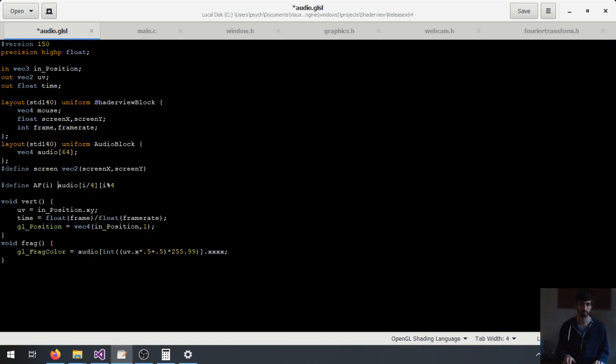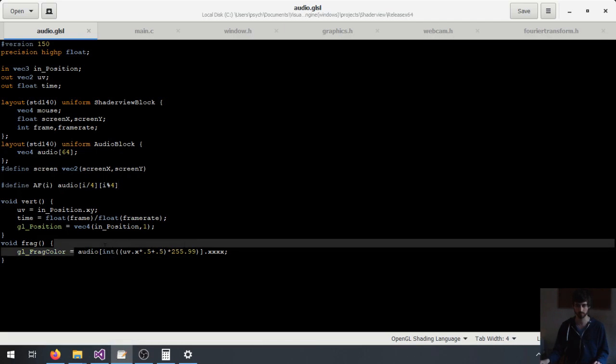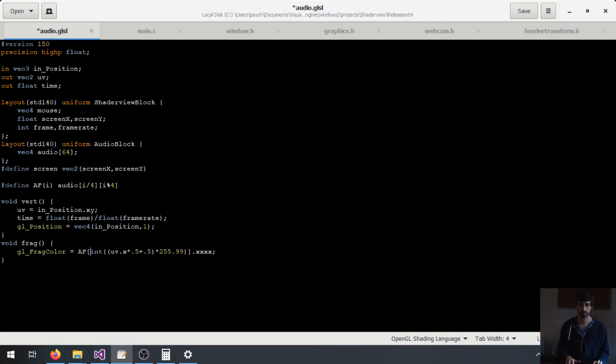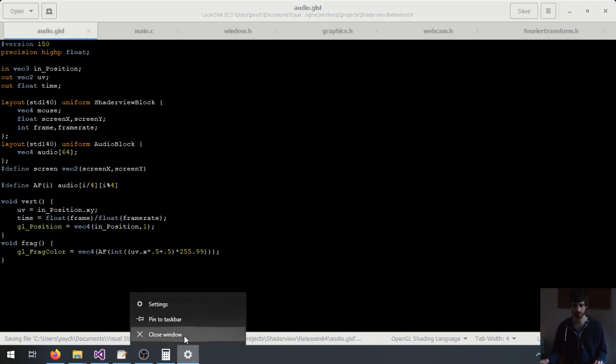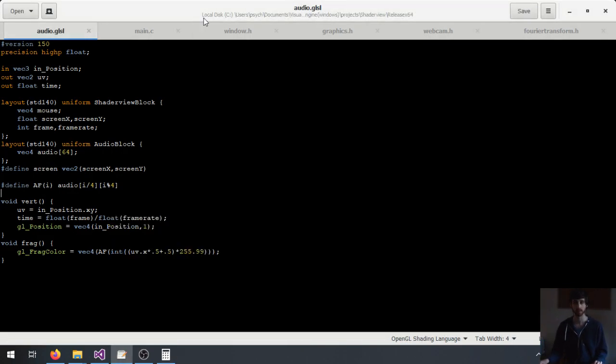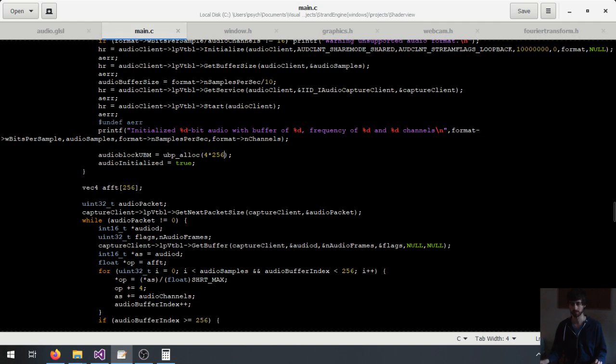That should be it. GLSL is quite the language. I'm not sure this will even compile. You will see though.